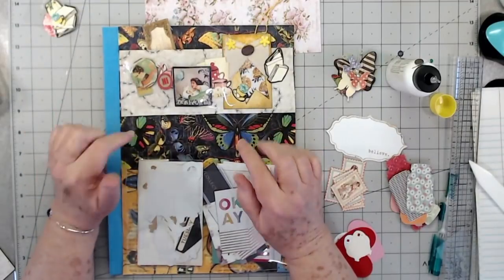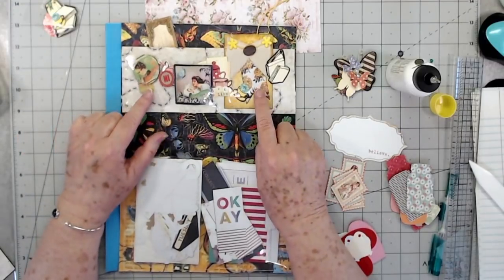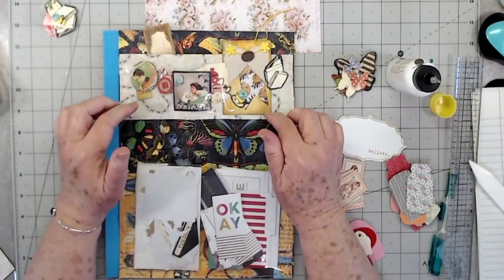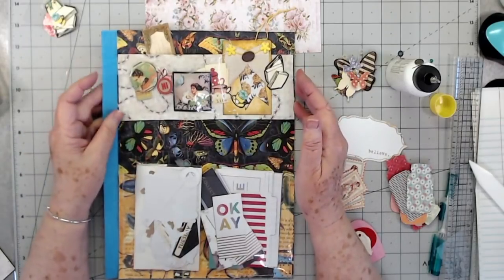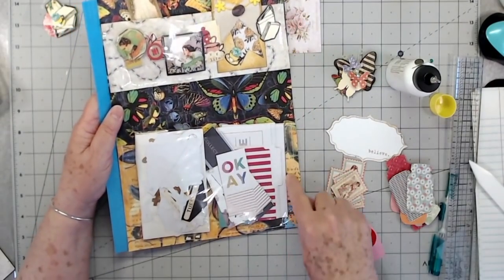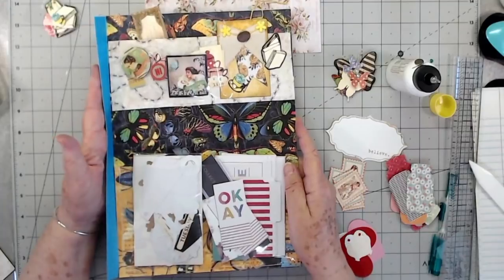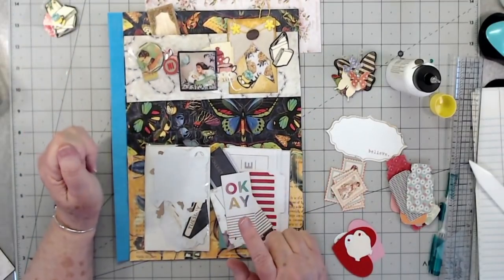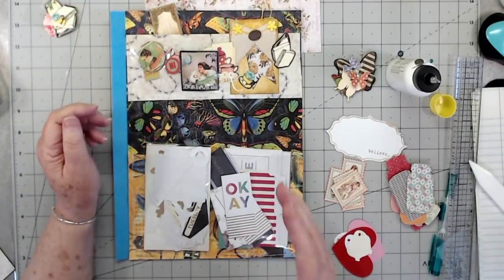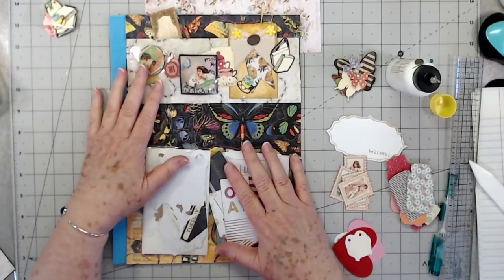So tonight, drag out all of that. Start putting your covers on your file folders or making your pages. Then you can go ahead and cut some plastic up, cut some backing up, and we'll make some of those. Tomorrow we'll come back and start putting all of this together and start adding our ephemera into it. Because even though I'm not crazy about this backing, you don't see a lot of it once you get your ephemera in there — but I can see my ephemera and I know what I have.